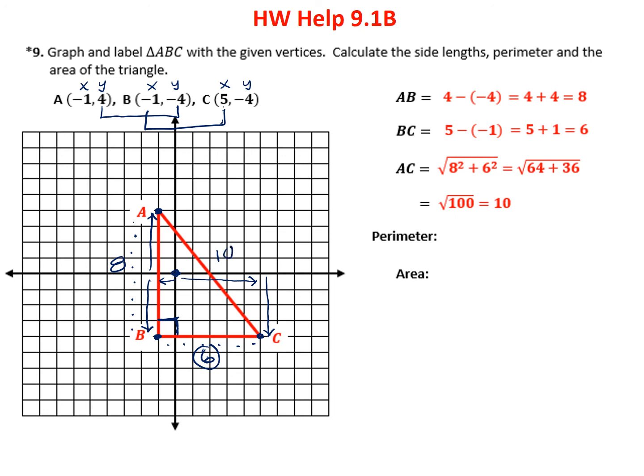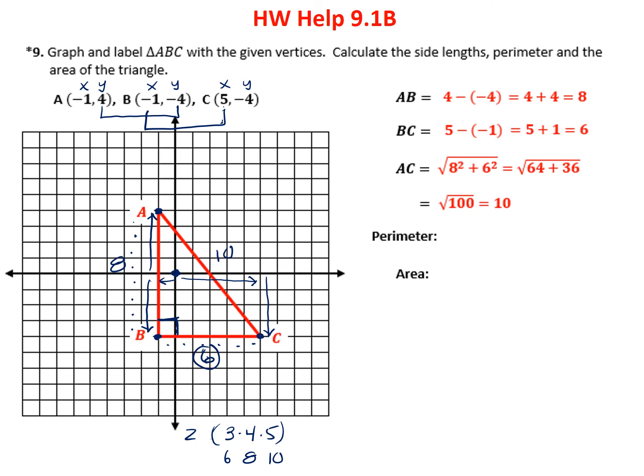By the way, some of you should have realized this is simply a 3, 4, 5 triangle. All we did is multiply everything by 2. 2 times that gave us 6, 8, 10. So that's one of those triangles you should expect to see often, the 3, 4, 5 triangle.